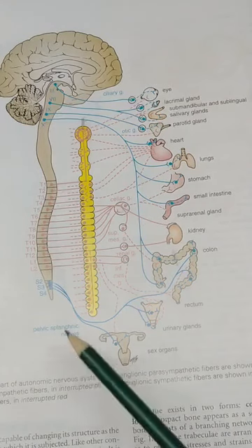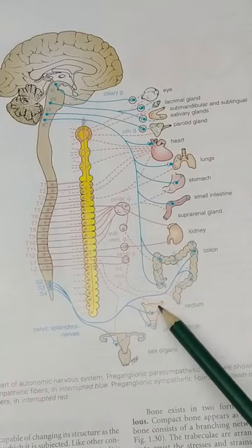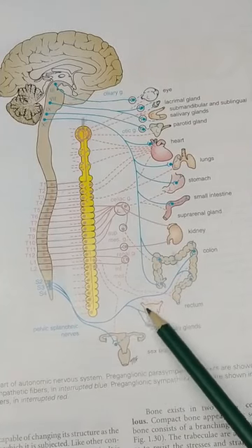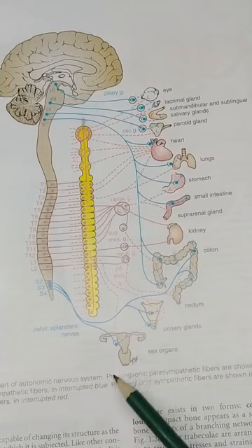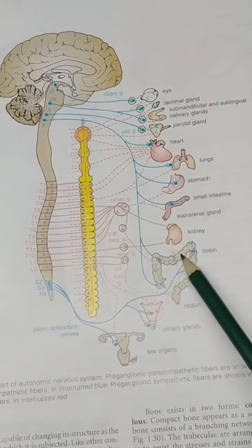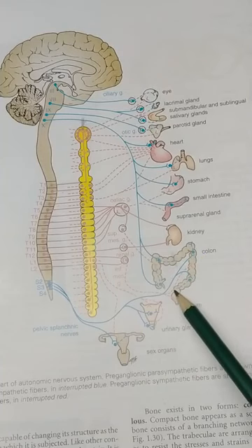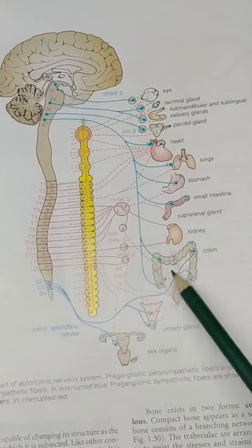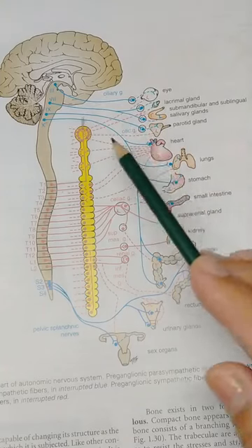Okay. And this is the one that is responsible for supplying the organs in the pelvic regions. The pelvic organs are supplied by the pelvic splanchnic nerve. It will also supply the intestinal tract, starting from the distal half of the transverse colon down to the descending colon, sigmoid and rectum. Okay, how? By participating in the formation of the inferior mesenteric plexus. Inferior mesenteric plexus.